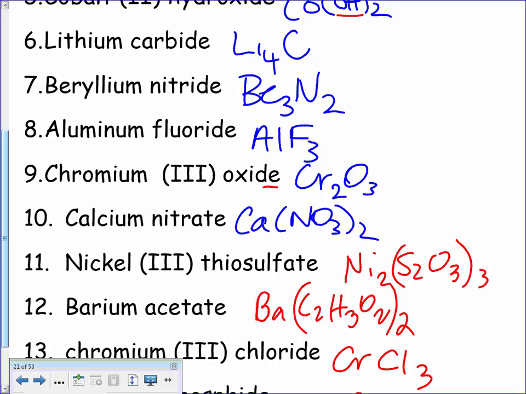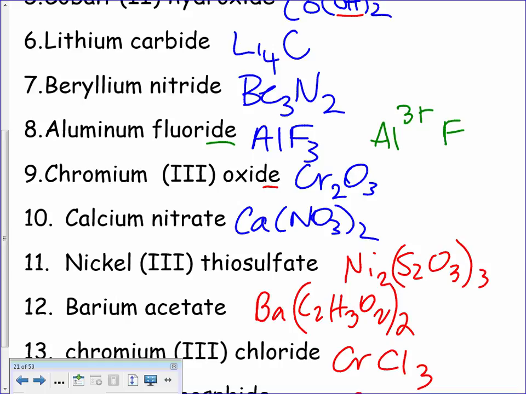I was going to ask, with the 8, where the number came from, with the ones that end in "ide," where do you get the number from? Let's see if somebody else can answer that. If it ends in "ide," it's coming straight from the periodic table, but they're still ionic compounds, right? So where are these numbers coming from? These subscripts that we write down. For example, how does 3 get here? It's the charge of aluminum. It's not really anything about fluorine. I know there's 3 atoms of fluorine in this compound, but that 3 actually came from the original starting point of aluminum 3+.